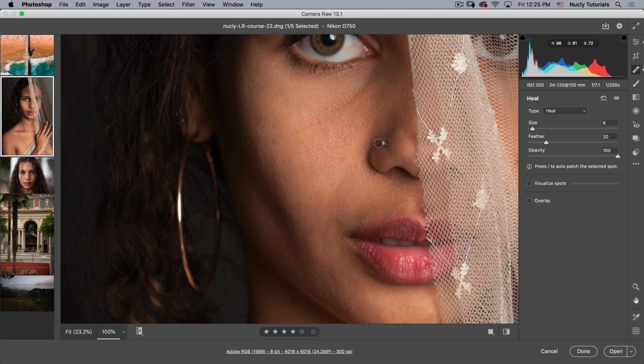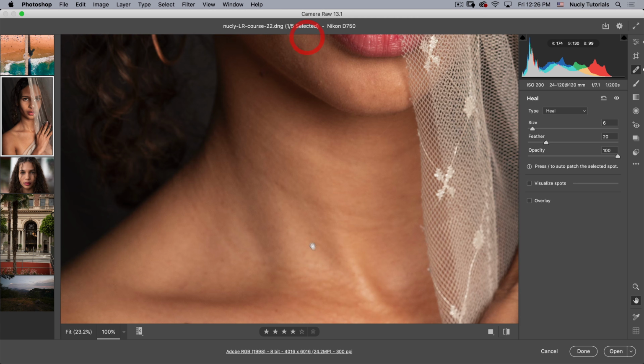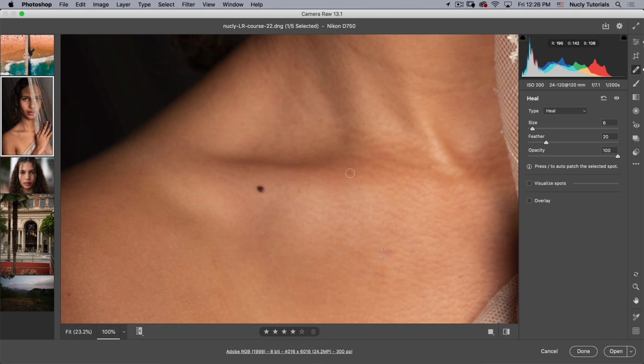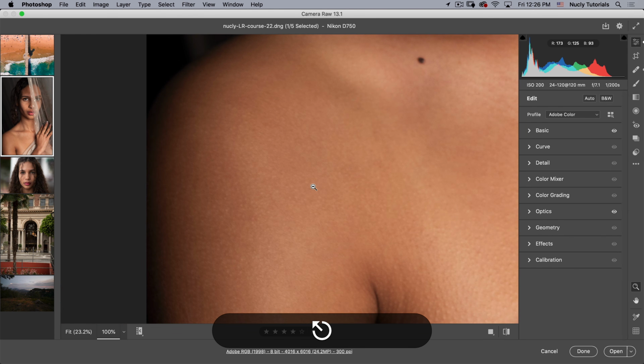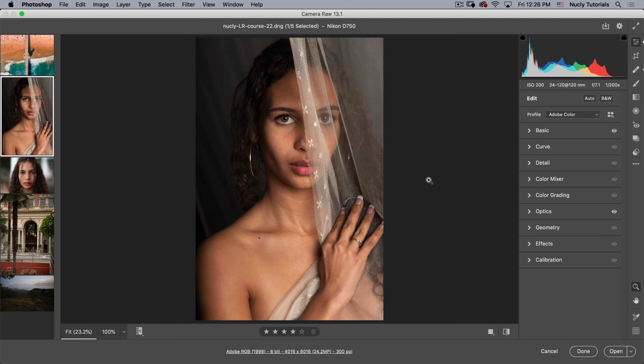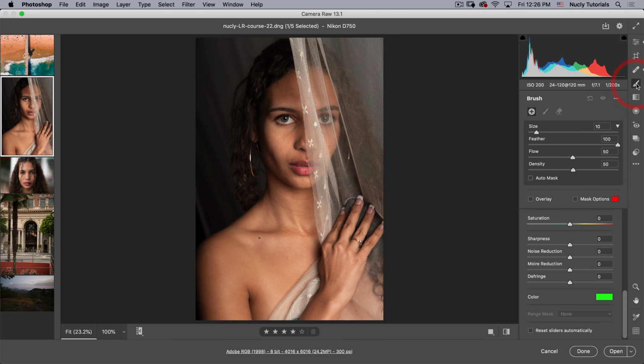I'm not a big fan of the nose ring here, so I'm just going to get rid of that. Now you'll notice that it looks like something got removed there, so I'm going to hit V and see where it's sampling from, and maybe sample something closer to the texture that's already there. Something like that. So now we're getting those skin pores matching up with the surrounding. It just looks a little bit more realistic. All right, good enough. Let's zoom out. Yeah, that looks nice.